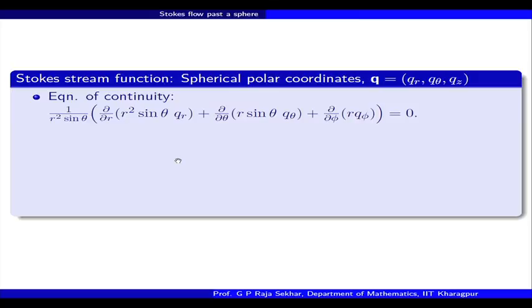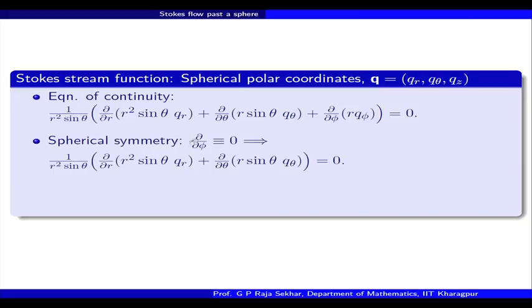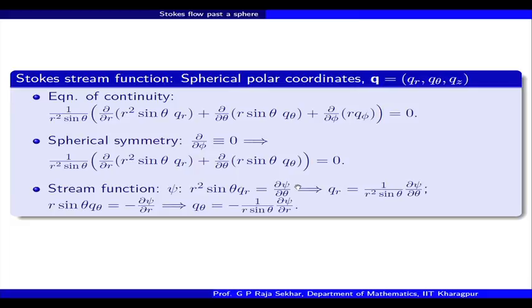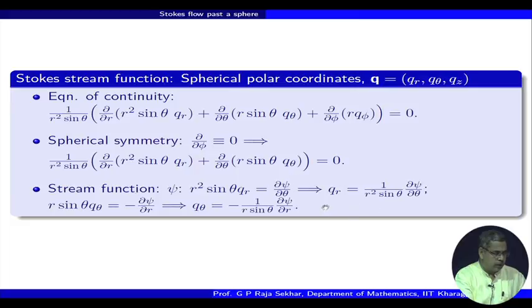Again we are considering the axisymmetric case, so that we can introduce a stream function. We assume axisymmetry and via the equation of continuity we introduce the stream function. This we have already seen. The velocities are defined like this in terms of the stream function. Make a note: in terms of a 3D stream function, it is typically known as a Stokes stream function. Now we are going to use this to solve Stokes flow past a sphere.